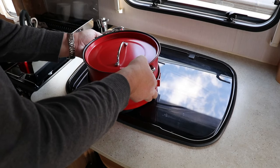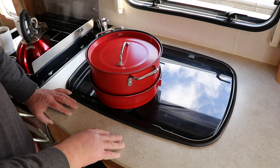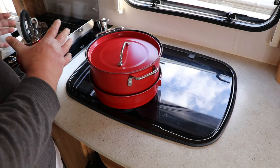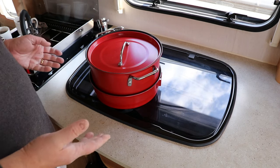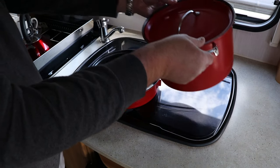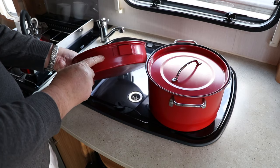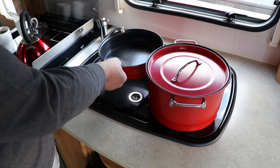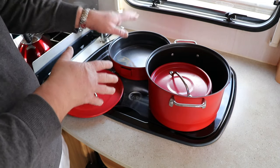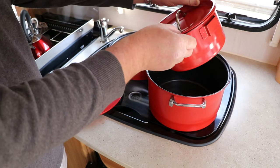Years ago I used to go caravanning with my mum and dad, and one of the big bits of advice my mum gave me was: when you're buying saucepans, frying pans, or any pans, try and get stuff without handles, because when you've got children running through the caravan it's very easy to knock a handle — the workspace isn't as big as at home. We managed to pick up this cook set for just under 30 pounds. It's the Coleman family cook set, it has no handles — just a connectable handle — and comes with a frying pan, a big pan, and a little saucepan.